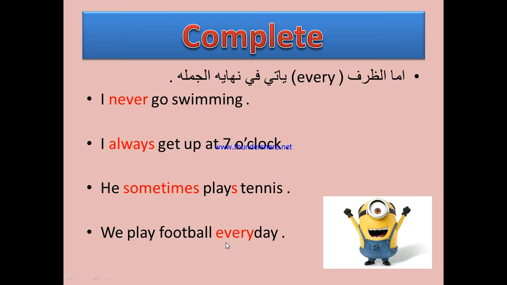We play football every day. لاحظ الظرف every يأتي في نهاية الجملة. We play football every day. الظرف every يأتي في نهاية الجملة. فهسه احنا نرجع نعيد. Okay we repeat. الظرف every يأتي في نهاية الجملة. أما ظروف التكرار تأتي بعد الفاعل وقبل الفعل الرئيسي. أما الظرف every فيأتي في نهاية الجملة.